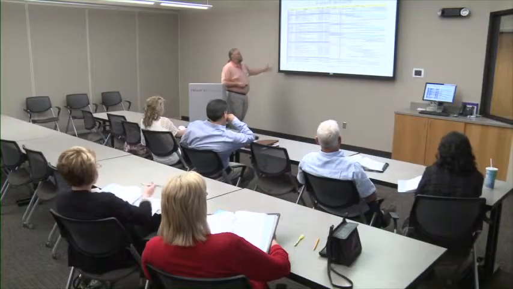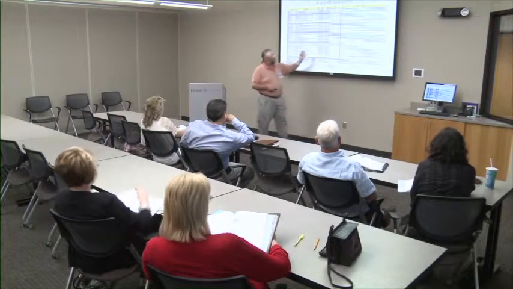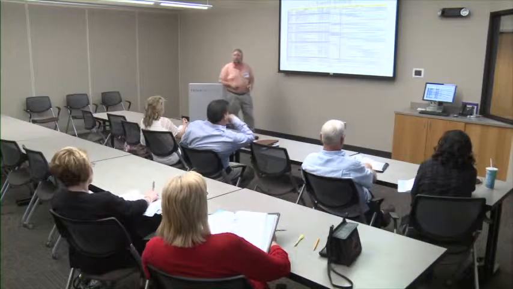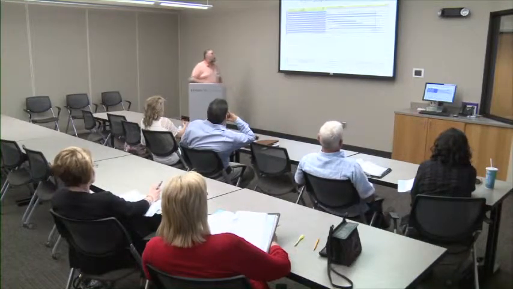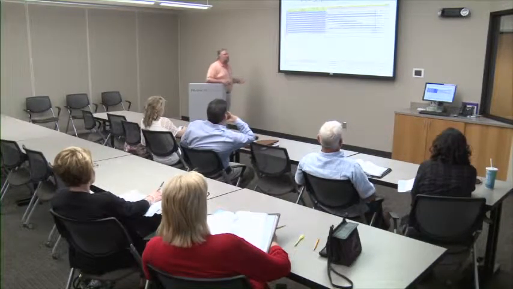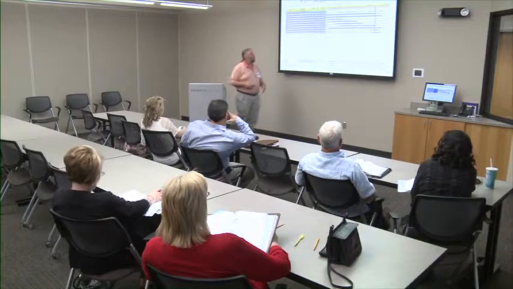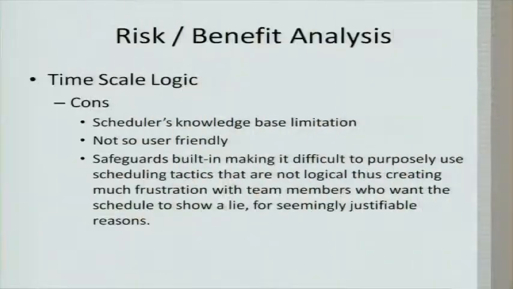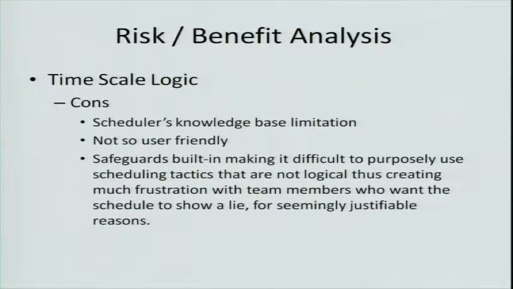Okay? Here's a 4-week window. We're looking at just 4 weeks of it. So this computer program gives us the ability to look at short periods of time, short interval scheduling, sequence scheduling, to see how things are going in the right order, summary by area. These are all different things that we can do by floor. Again, scheduler's knowledge-based limitation. If you don't know how to use it, it's not going to do you any good to try to use it. Okay? It's not user-friendly.